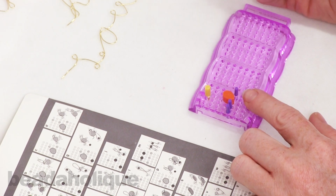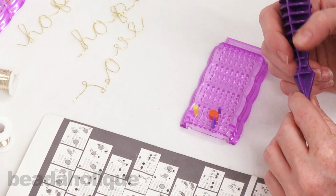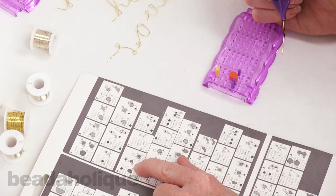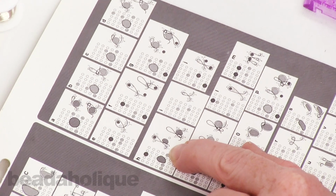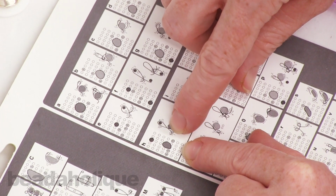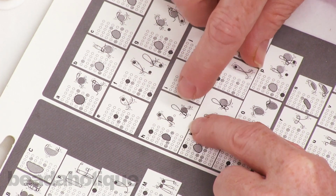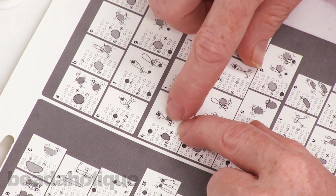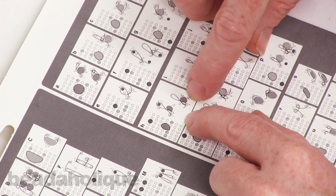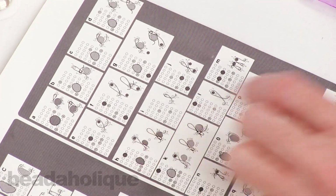And let me just show you how to write the letter H as is from what I just did with these pegs. And then I'm going to show you how to do the full word hope. So on the diagram itself, there's also a line drawing. And there's little teeny tiny numbers which show you the direction of your wire path. So here we go, 1, so it's going under the first peg. You follow the little arrow, it's going up and around that very top peg. It's going down again. And then you move over, and here's number, so that was number 1, 2, and 3. You move over, here's the number 4. It goes up, loops around, and over, and back under that last peg. So you'll just need to follow the path that's shown in the diagram.